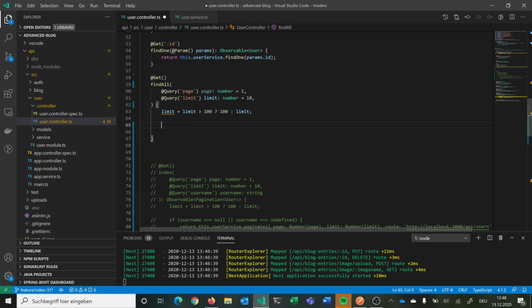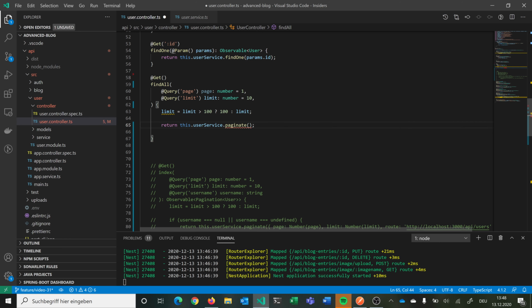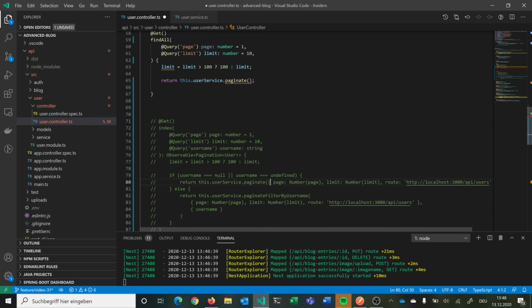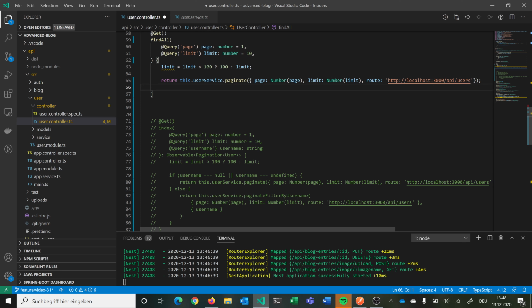So then we can just say we want to return this, our user service, and there we have our paginate function that we are calling, and we can just copy and paste this here because this is still correct. And you can see here, what are we giving it?